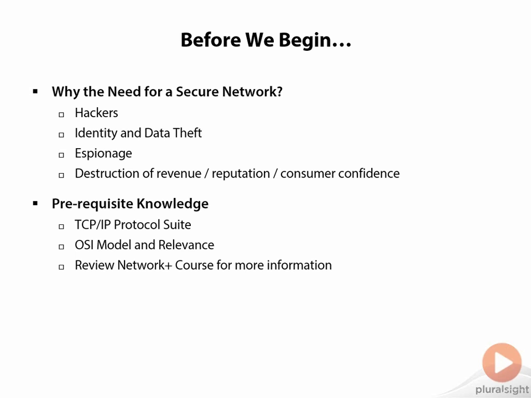So some of the prerequisite knowledge that we need to have in order to get the most out of this course is going to be an understanding of the TCP/IP protocol suite, an understanding of the OSI model and its relevance. And if you don't know what these two things mean in any depth, I highly suggest that you review the Network Plus course that we have for more information. All right, Network Plus is going to give you the prerequisite knowledge that you need for understanding TCP/IP, the fact that it's not just a specific protocol, but it is a protocol suite and all the things that make up that protocol suite. And then the OSI model, the different layers of the OSI model, and how that all fits in.